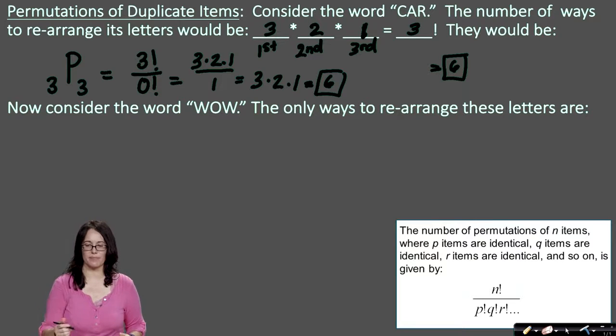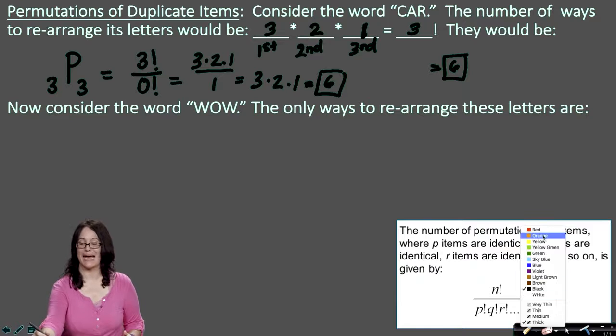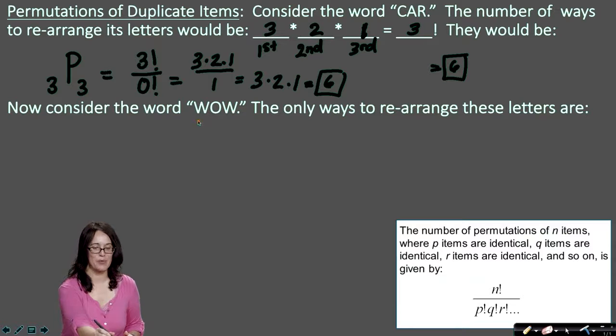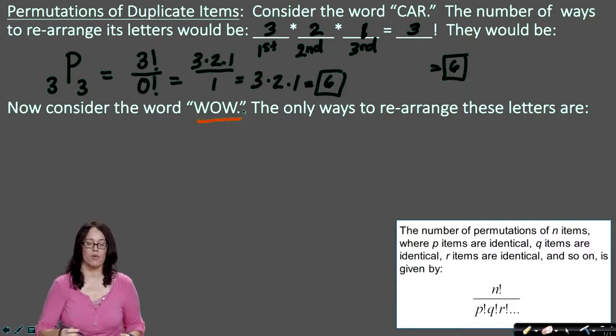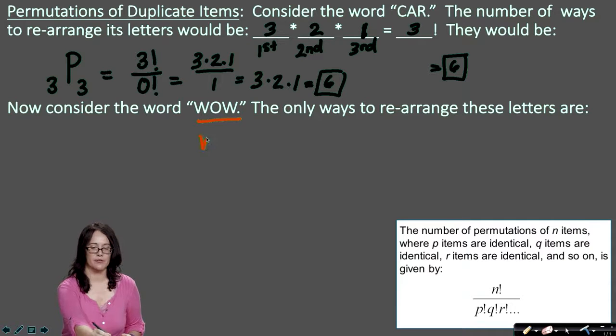Let me show you what I mean. Consider the word wow, or dad, or Bob, or any word that has maybe a couple of repetitions here. So let's do wow for right now, okay? If I wanted to rearrange those, I could do W, I already have W-O-W, that's one way, right? But I could do W-W-O. What else could I do? Well, I could move the O, couldn't I? Yeah, put it in front, O-W-W.